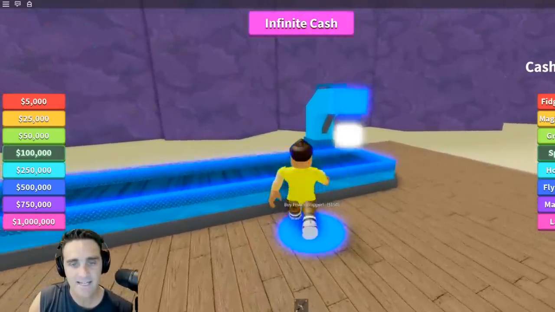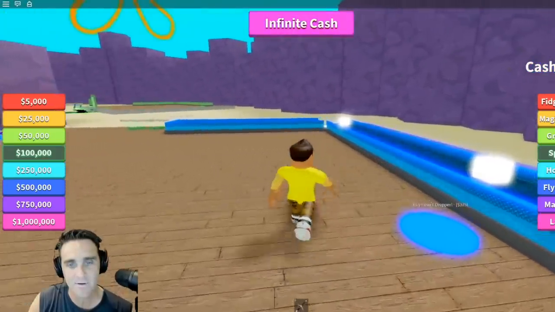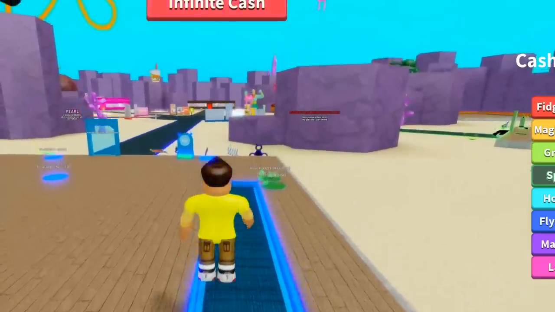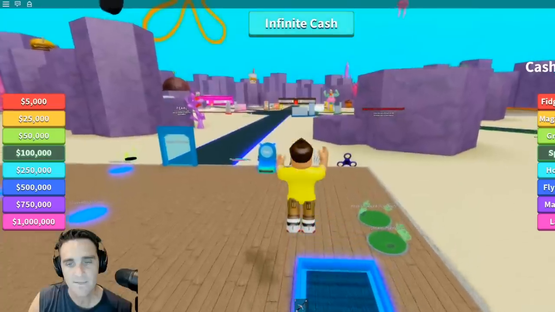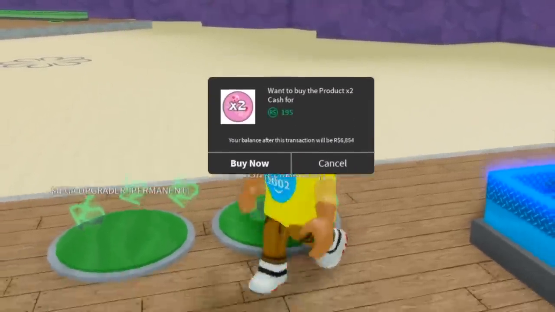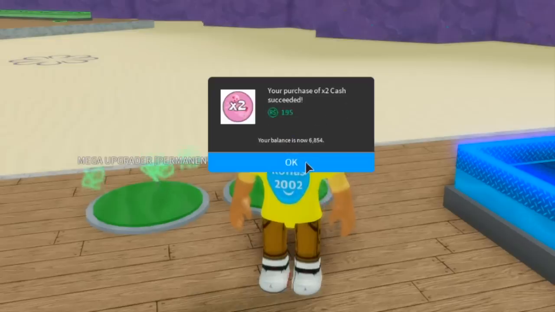First thing you gotta do, you gotta get all the droppers. You gotta get as many droppers as you can because that's how you make more Squidwards. Look at all these Squidwards coming everywhere. Guys, look at this. Oh, wait. We could do the 2x cash thing. 2x cash. How do we do that? 195. Okay, let's do 2x cash. Now we're gonna make twice the money.